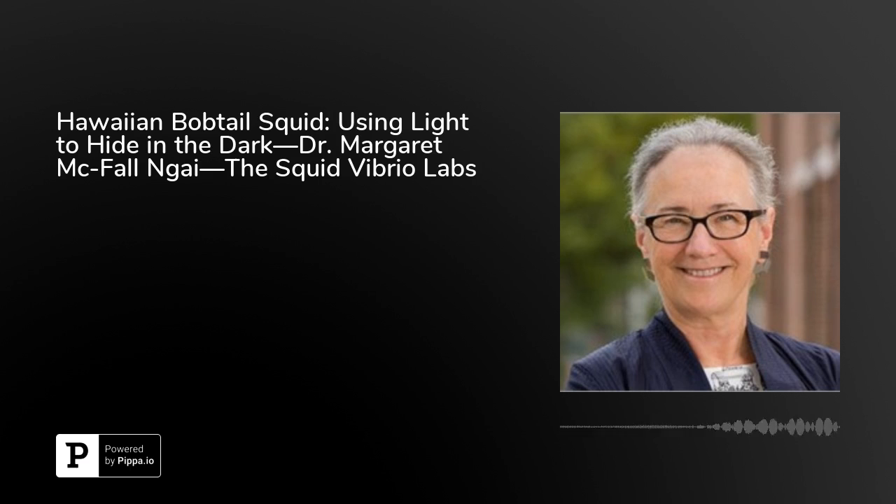Various fishes, monk seals, and other animals prey on this little squid, which is only about a couple centimeters — about an inch long. As with most calamari, they're quite tasty, so there are a variety of predators, and the squid does its very best to camouflage using the light produced by the symbiont.